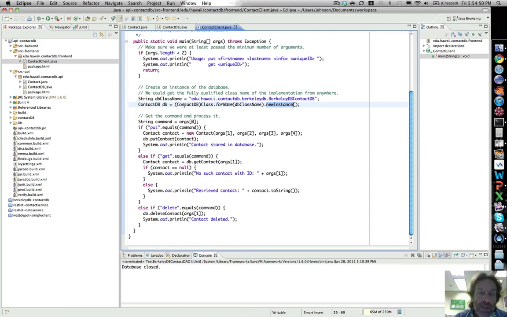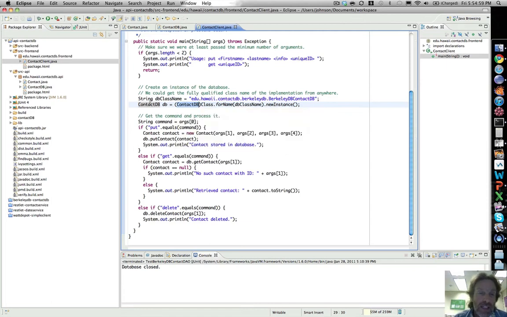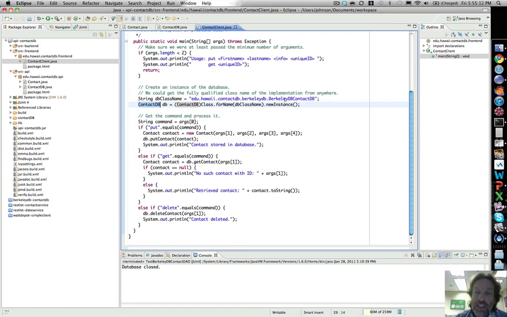And because of the vagaries of Java, I've got to cast it to the ContactDB interface, and then I can return it without any problems. And now I've got this object called DB, which is an instance of the ContactDB class. Now it's actually also an instance of the Berkeley DB ContactDB class.